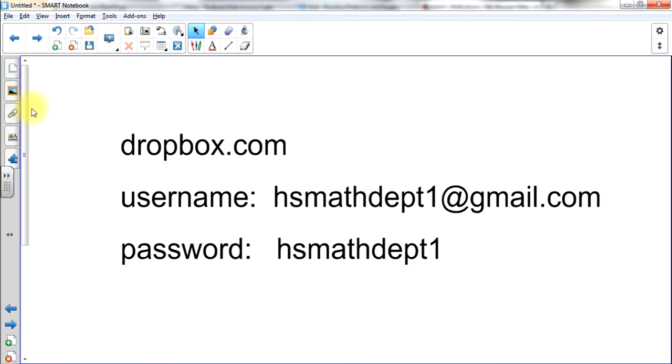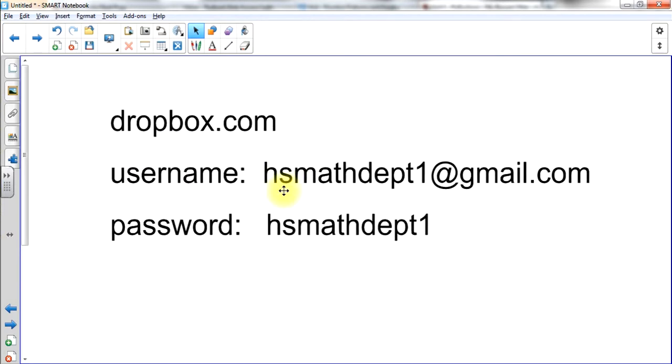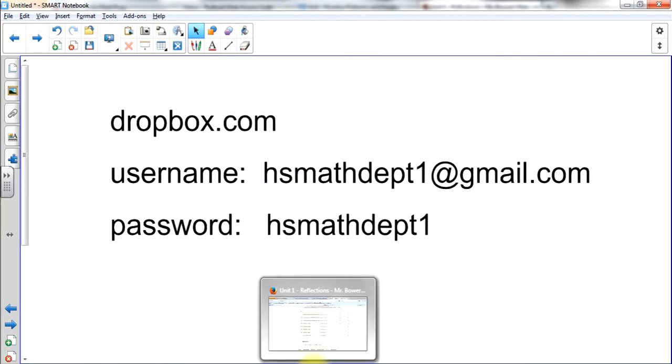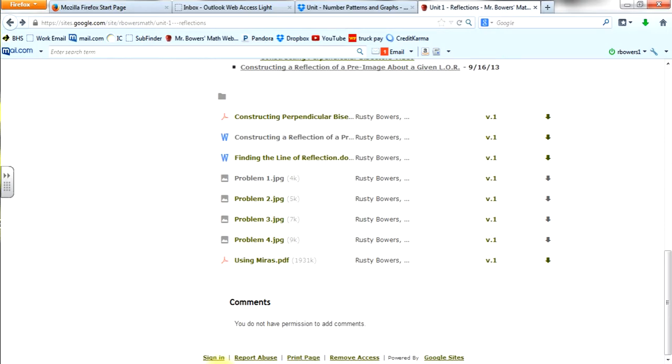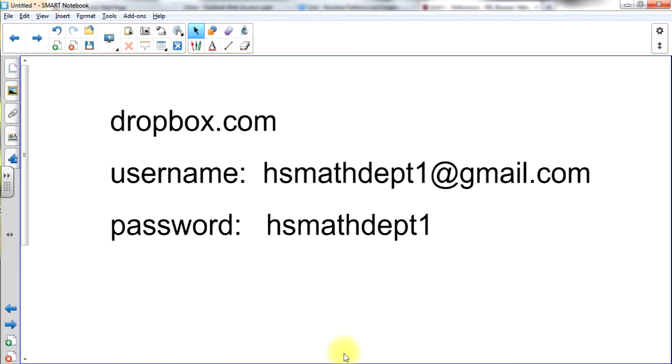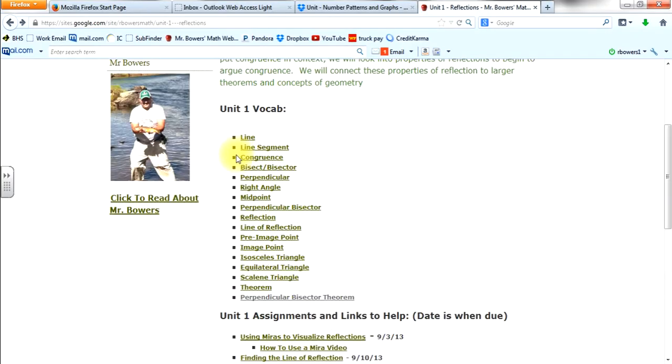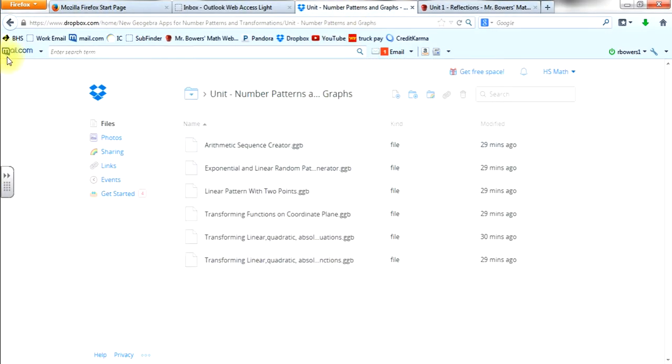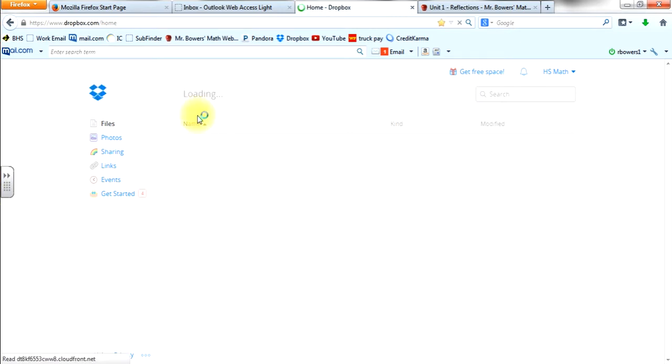So with reflections, here again is the Dropbox information. Just like in the other podcast, I talked about how if you go to Dropbox, here's our username and password, and you sign in.